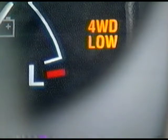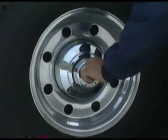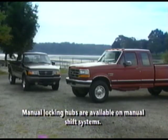When you shift to four-wheel high, a light illuminates on the instrument panel indicating that you are in four-wheel high position. When you complete the shift to four low, a light indicates that you're also in four low. The vehicles are equipped with either manual hubs or automatic locking hubs. The automatic locking hubs don't require any action from the driver other than shifting the transfer case. The shift into low range has to be done with the vehicle stopped. With manual locking hubs, you do have to get out of the vehicle and lock the hubs — those can be locked ahead of time or when you need them.